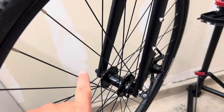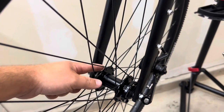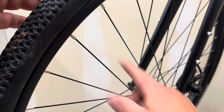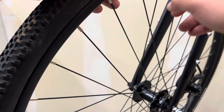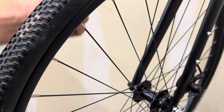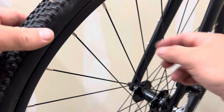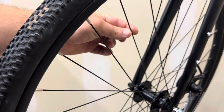If you don't know much about bike wheels, you have spokes on this side that run down to this side of the hub, and then spokes on this side that run down to the opposite side of the hub. Essentially, you need to think about this as both sides pulling in opposite directions. So if we have a rub on this side, that's telling us the rim is bowing in towards this side. What we need to do first is loosen the spoke that is closest to the rub mark.